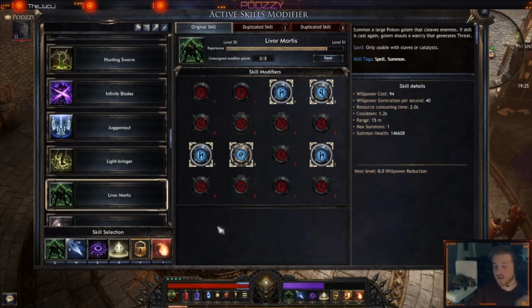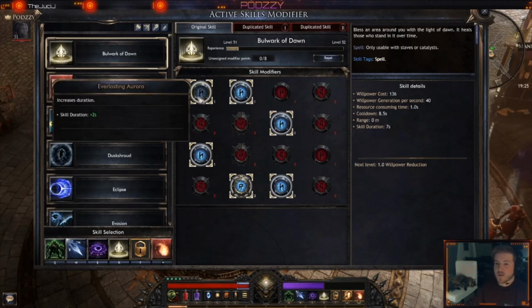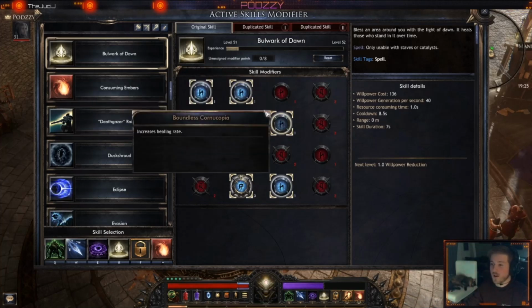Alright, lastly, this skill is definitely necessary, especially for boss fights. Bulwark of Dawn keeps you alive in many situations. You're basically invincible while this is up if you have the right modifiers on it. So increasing the duration is great. You're going to have that healing for longer. I think this is definitely a necessary node to have. Increased health regeneration per tick, very important too. I think the base health regeneration is a little low. If you get hit a couple times in a row, you might be dead before it ticks. So definitely needed both of these.